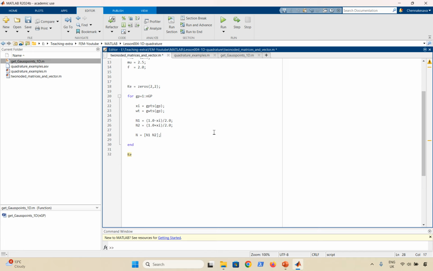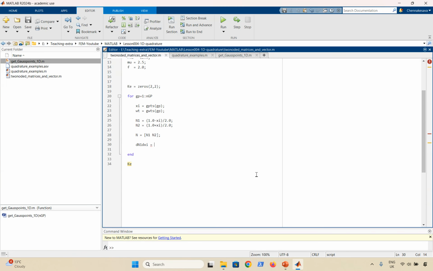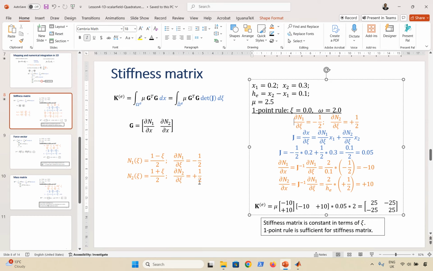We don't need it for the stiffness matrix, but we will calculate it for the future. Then dN1 by dxi is minus half, which doesn't depend on the coordinate xi. Similarly, dN2 by dxi is plus half.